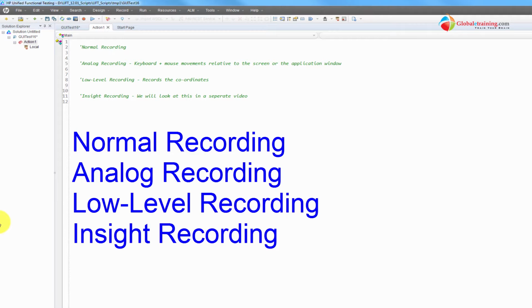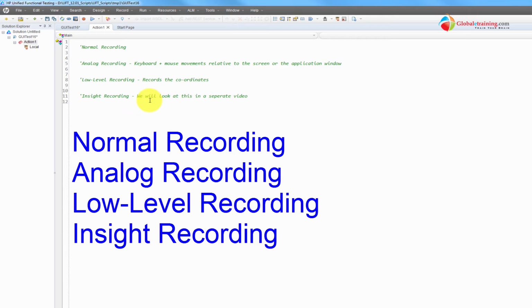So normal recording is the default recording mode. You hit the recording button on the UFT toolbar and it'll start recording. It will recognize the objects based on the add-ins, and primarily tracks your keyboard keys, meaning if you do a tab on your keyboard, it tracks that. If you enter any data into any field, it will track that, whatever you key in, and then it will recognize the object. So it will take the input from your keyboard and work with your objects. That's the default behavior. But that might not work in certain situations.